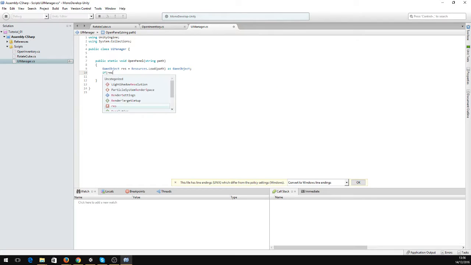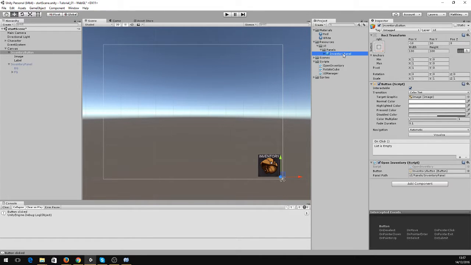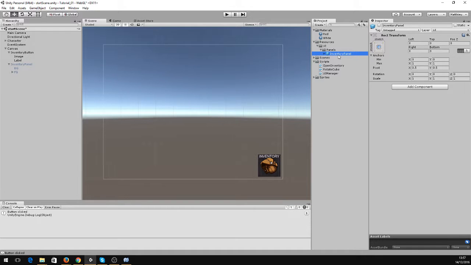Then we need to check if we actually got something. If we have a resource, that means we actually found our panel prefab here. But that still doesn't display it in the project.